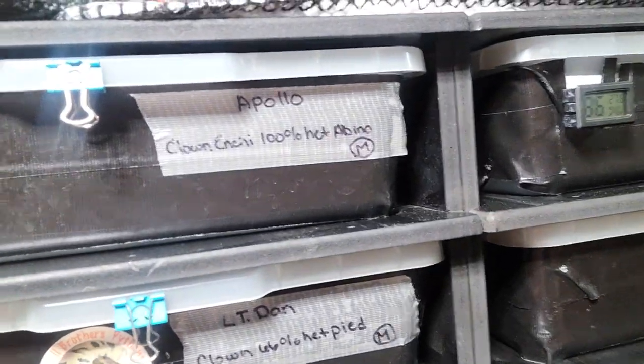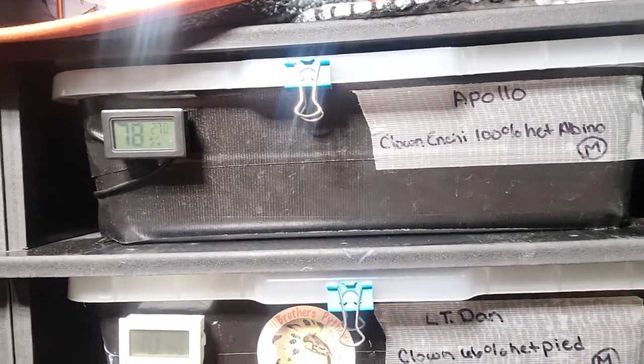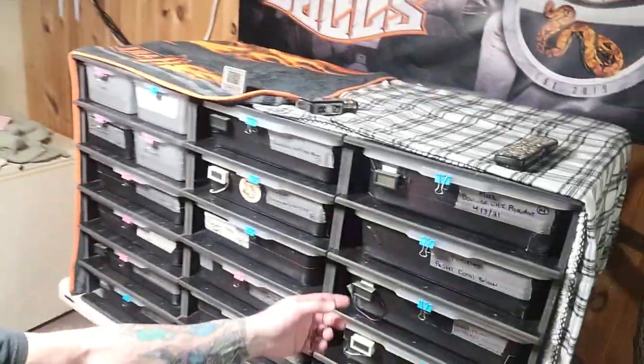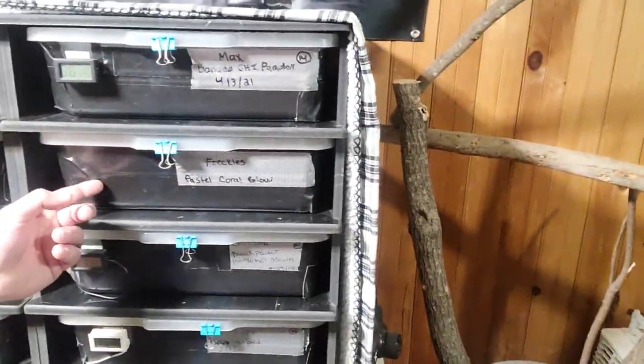These are the tools that I think are a must-have, and a few tools that I think just make life a lot simpler — your gauges, so you can just look and say, that's 78% humidity, 70% humidity, and 27 Celsius ambient. These gauges can go bad, and you can see this tub doesn't have one anymore. I've had snakes long enough now that I can open it up, stick my hand in, and feel for moisture.